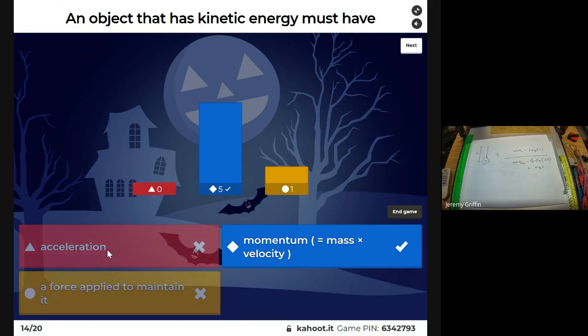Does something have to be accelerating to have kinetic energy? Does it have to be speeding up or slowing down? No. Or changing its direction? No. Okay. Does it need a force to maintain it? Guys, Voyager 1 spacecraft, isn't it just like coasting? It's been coasting since the 1970s, just going through deep space. Does it have a mass? Yes. Does it have speed? Yes. Does it have kinetic energy? Yes. Does it have momentum? Yes. Is there any force on it keeping it going? Nope. Just inertia, right?